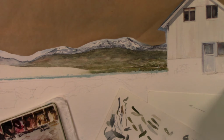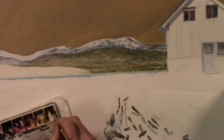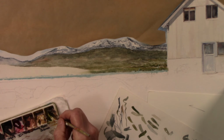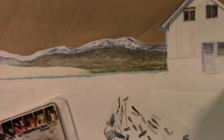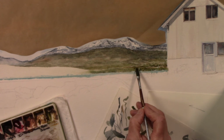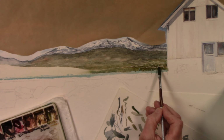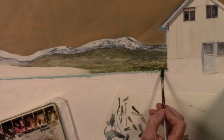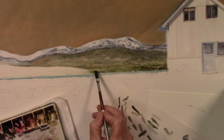It's really kind of washed out in the distance, and as it comes down to the waterline, which I've protected with some masking fluid, it gets richer and richer, deeper and deeper, and darker. So all of those things are happening. You've got more color, more saturation, and darker values. So those things all happen naturally with our perception of distance, and that's part of creating atmospheric perspective. So that's just how the eye works.